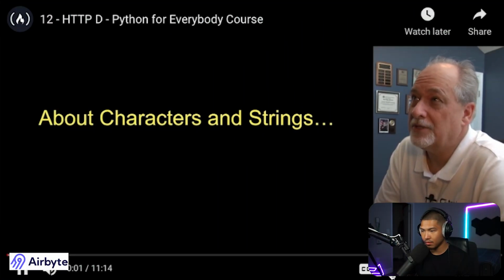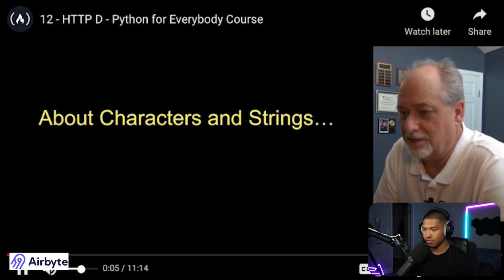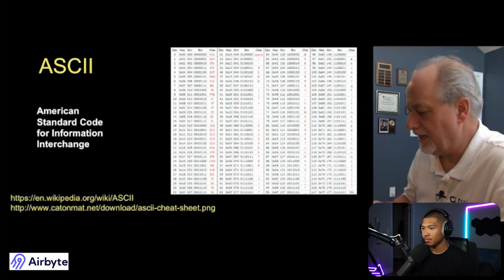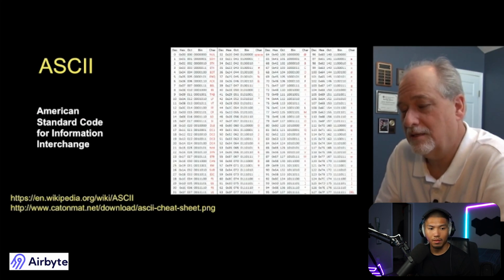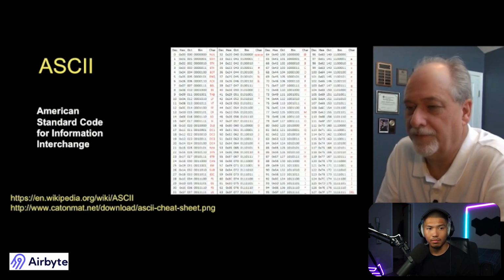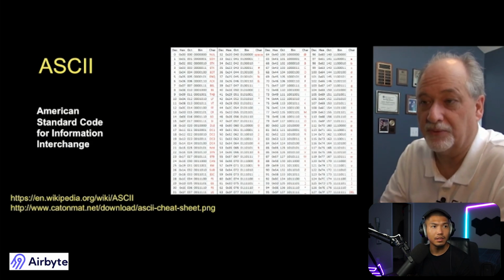Okay, so now it's time to teach you a bit of complexity about text processing. Until now, we've been ignoring the complexity of text processing. Most of what I've been doing is in the Latin character set that the United States, Europe, and lots of Western civilizations use. If you go back to the 1950s and 1960s, we were happy to have one computer and we didn't care what the character set was as long as what you typed on the keyboard came out on the printer. The internal representation didn't matter.